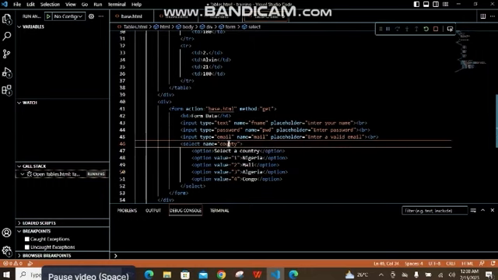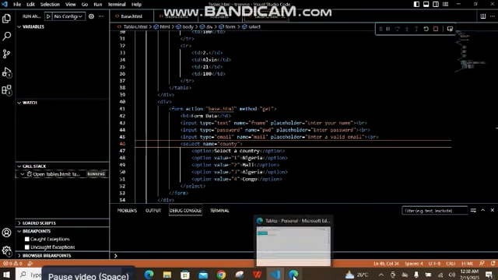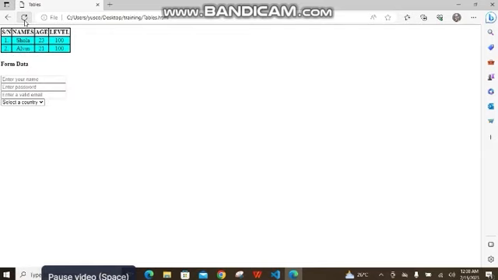With this name, we can get any information coming from here. So if I preview, you can see select is just a list of countries, and this select country is the default. That's why we still see it there.